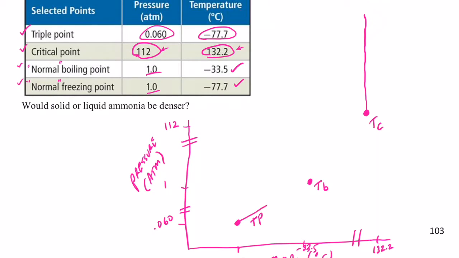And we can now connect these dots. And so we have the gas phase over here somewhere. We're going to have the liquid and solid phase. Let's go ahead and plot my normal freezing point so we can determine where that is. Well, the normal freezing point is the same as the triple point temperature. So at one atmosphere I'm going to put a point right here. And so the slope of that line is going to be zero. It's just a nice vertical line. So this is my solid phase. This is my liquid phase. And we've already identified our gas phase.